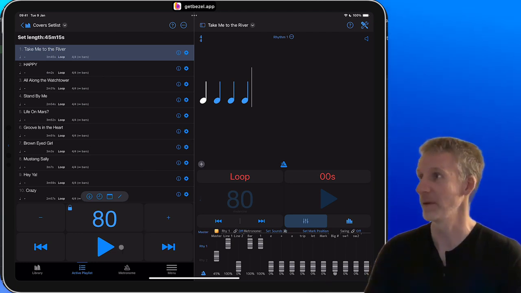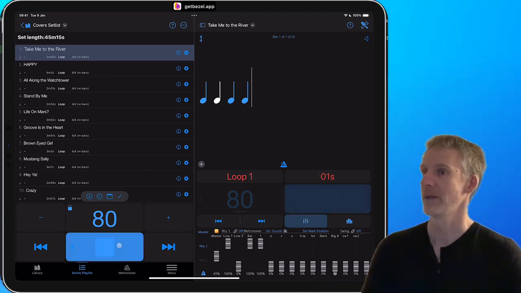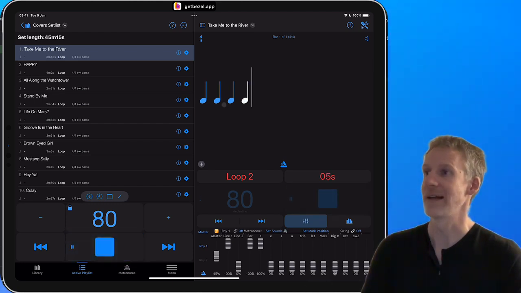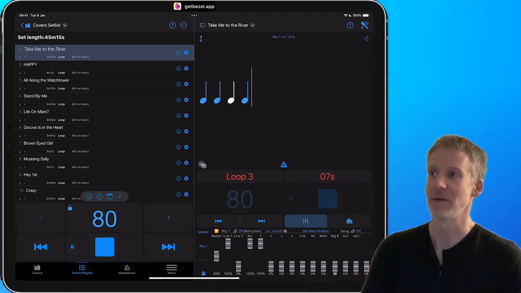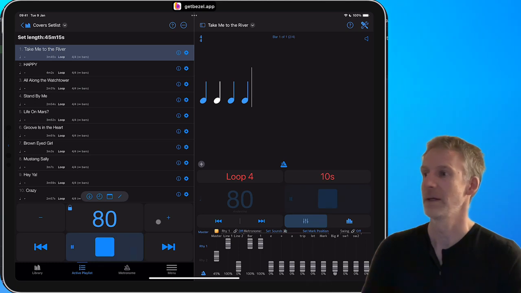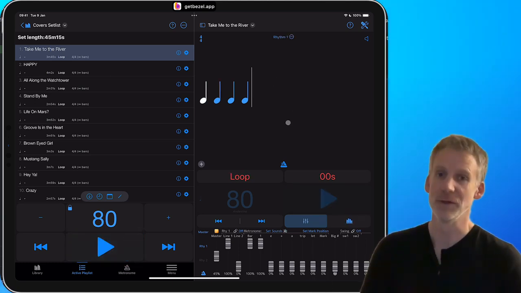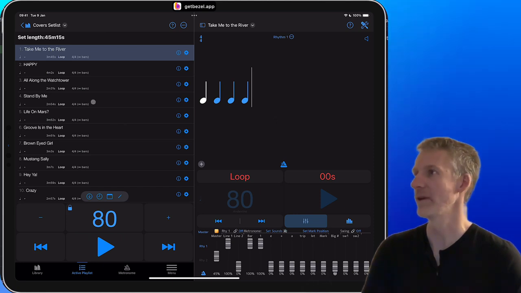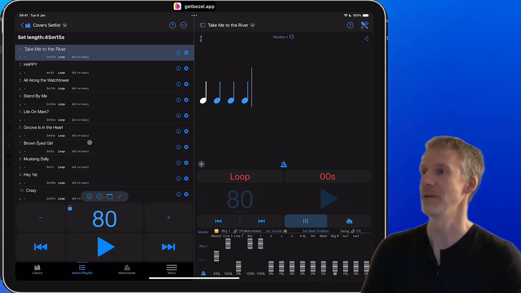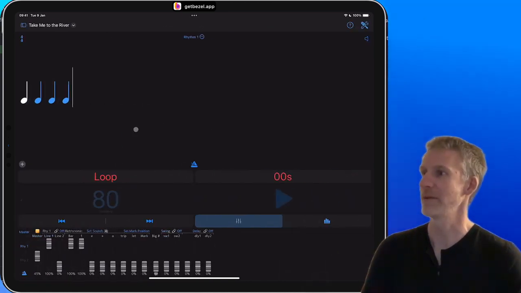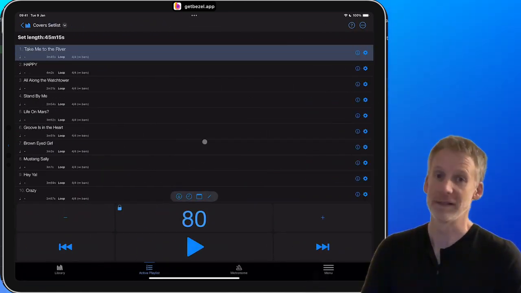And so if we play this, you can see what Jim is saying about these notes highlighting, and there's a different sound at the start of the bar. So first of all, let's deal with if you don't want to see this view. If you don't need to see the notes and you just want the setlist side of the view, you can tap on this button to hide, to make it full screen essentially, and then you can swipe the screen to view only the set list.